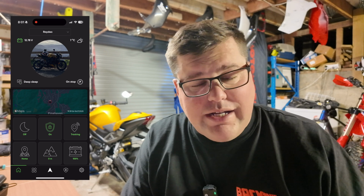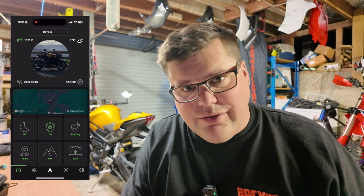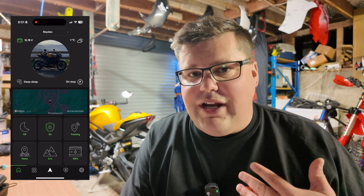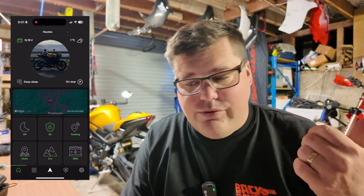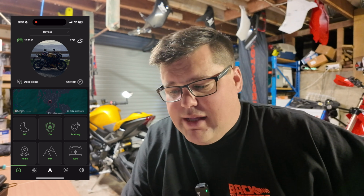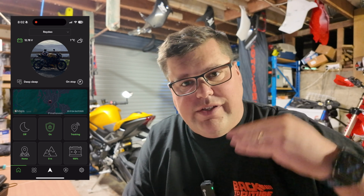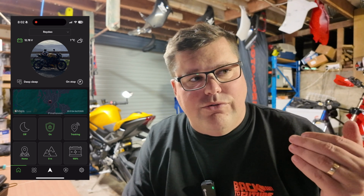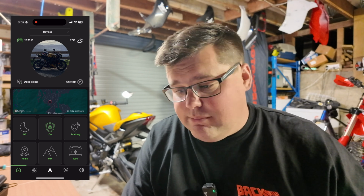If the bike is taken out of this location, send me a notification. If the bike is taken into this location, send me a notification. If the bike is outside of this location and moves, send me a notification. You can do text messages, you can do notifications through the app, you can do all sorts of stuff. You can set up automatic crash detection. So if certain criteria of a crash is met, then send a notification to this pre-described mobile number. So my wife's number, for example.